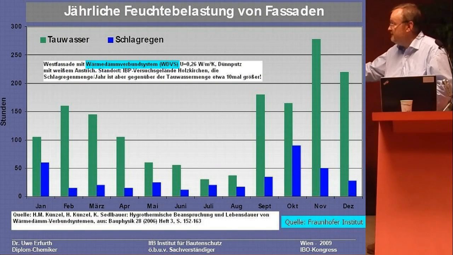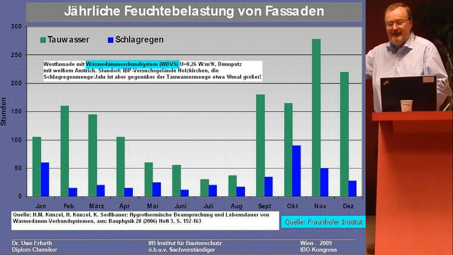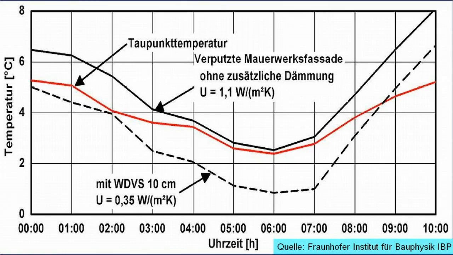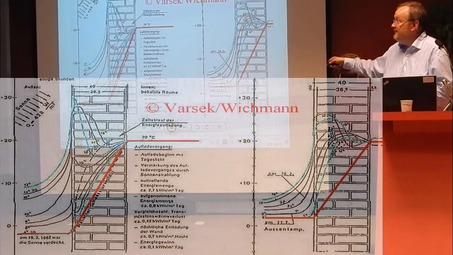And we have a lot of damp air which comes in the insulation, and that's the rain. The Fraunhofer Institute for Building Physics has measured the soaking of external thermal insulation by falling below the dew point many nights of the year, in comparison with a facade of solid masonry. The red line is the dew point temperature. The black ones show the surface. The line below is the external thermal insulation soaking up.